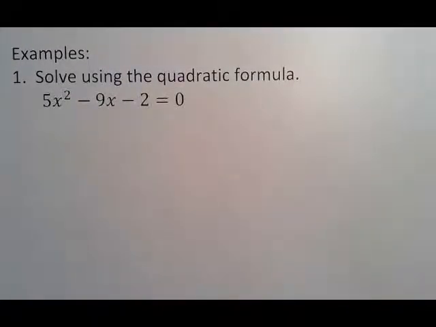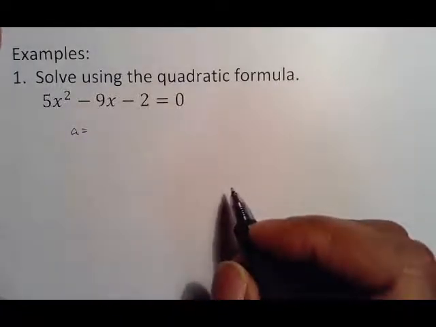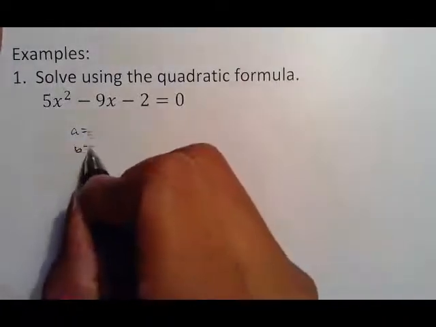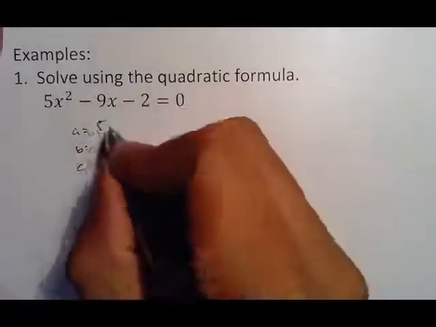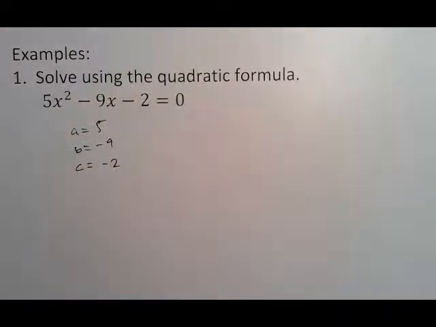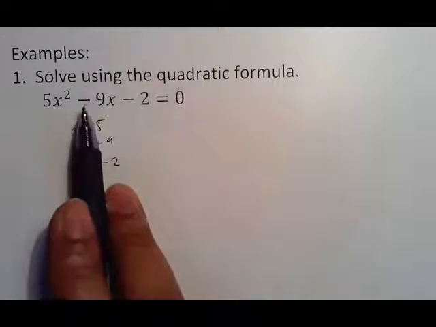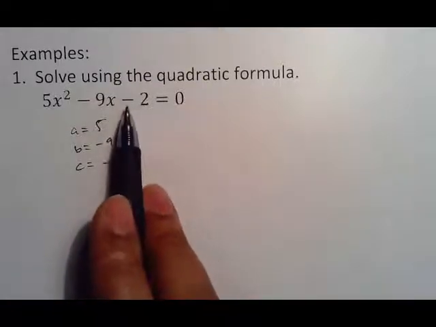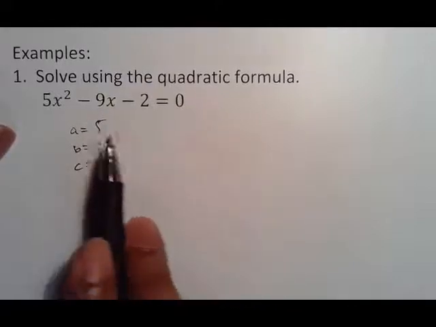Other than that, all you really have to do is organize yourself. Again, the way I'm doing it is the way that you should do it, even though you feel like you're probably going to waste energy. The way I like to do it is I write my A, B, and C as my main letters off to the side. That way I don't have to go back and look, because sometimes when you look at this you forget the negative, sometimes when you're looking for C you accidentally look here, anything could happen.